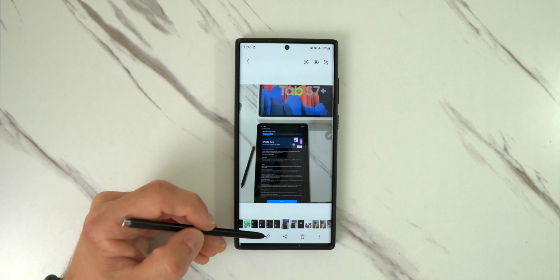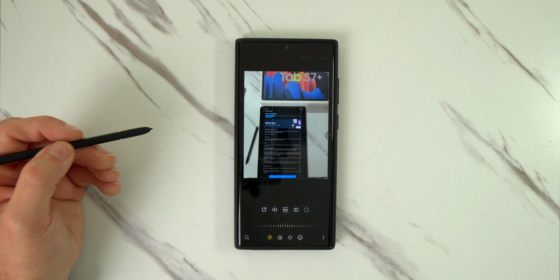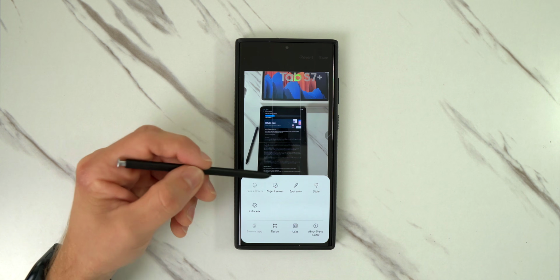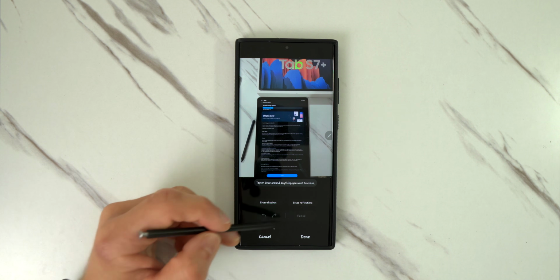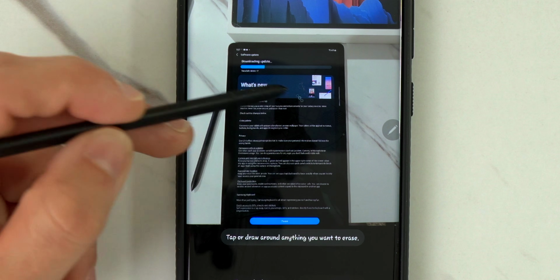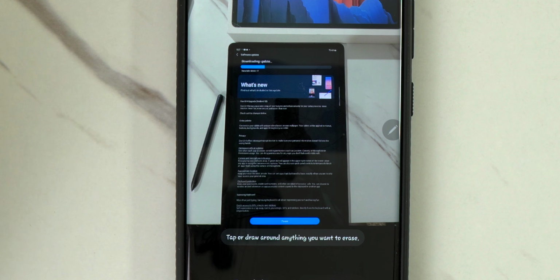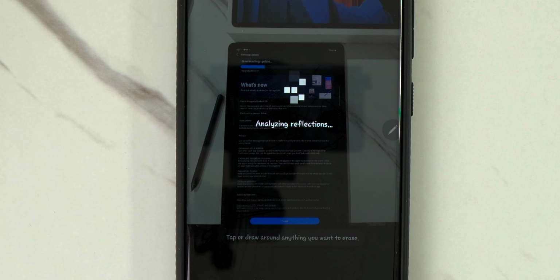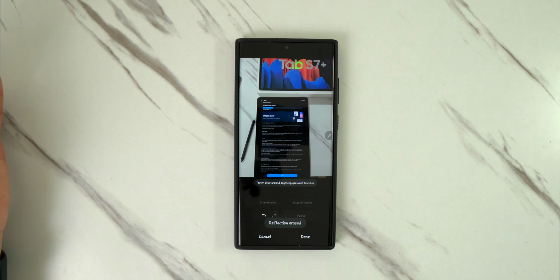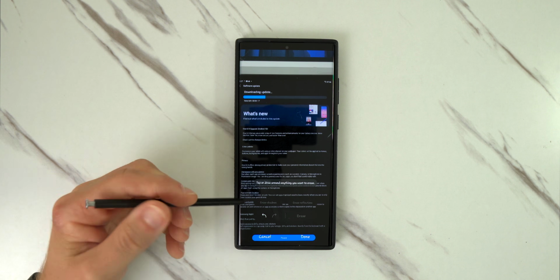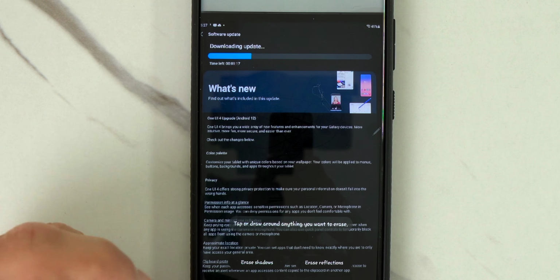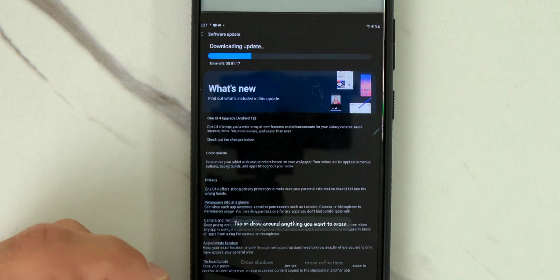So to solve this issue, you want to click on the edit button down here, then click on the three dots, go ahead and select Object Eraser, and then you want to tap on Erase Reflections. Now, look at this reflection, okay? It's literally going to disappear. It is wild. So I'm going to click on it and wait for it. Bam. I mean, literally gone. Nothing. Now I'm going to go back. Boom. So before, after, before, after.